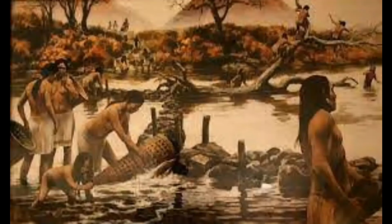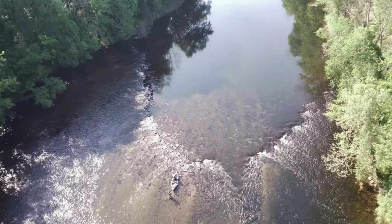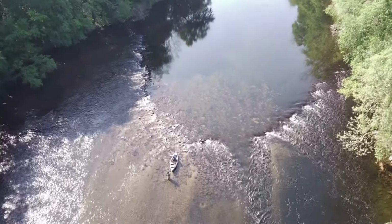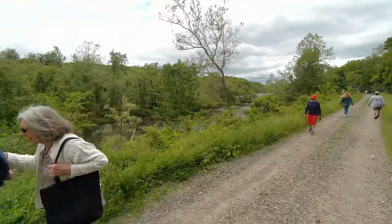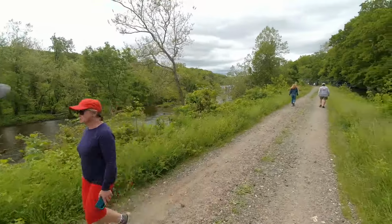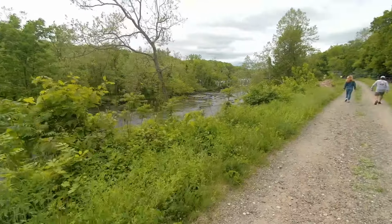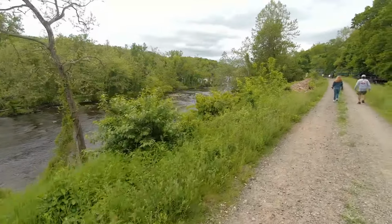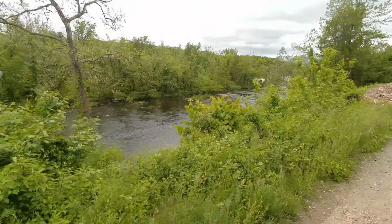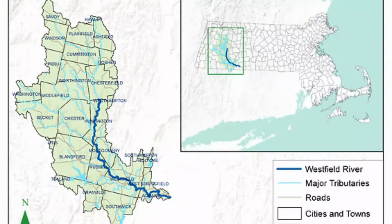Now, up the river further between West Springfield and Agawam, we have a fish weir that's still there. I've done a video on it. You can see the waterfall right there, made of 8x8s and cribs, old school style dam. They made cribs, filled them with rock, and they dammed the river. So this is an easy river to dam because it's got a very variable water level. The drainage of the Westfield River is not that great.